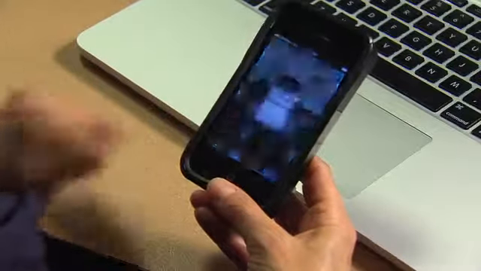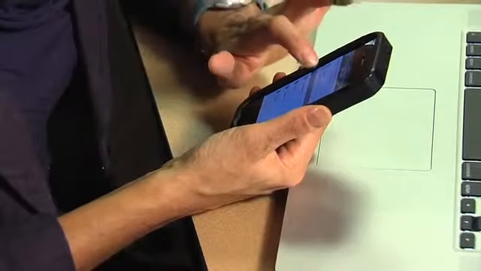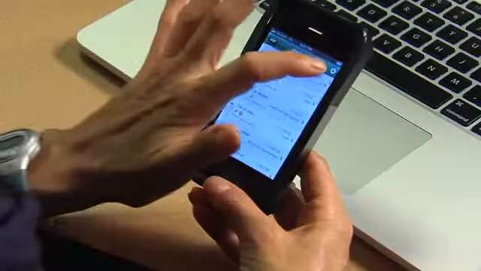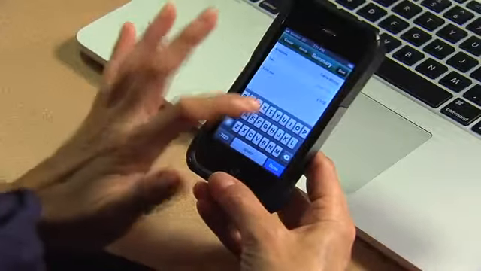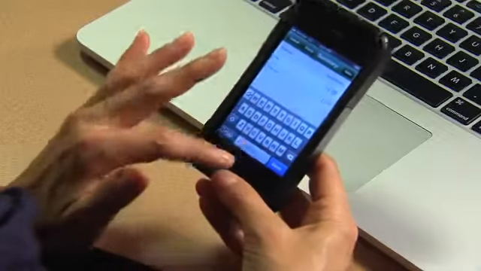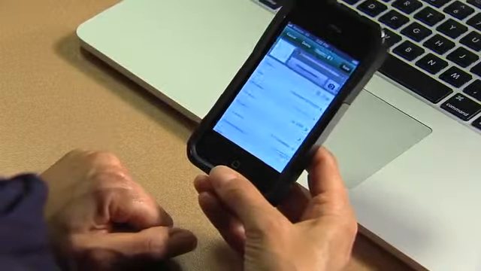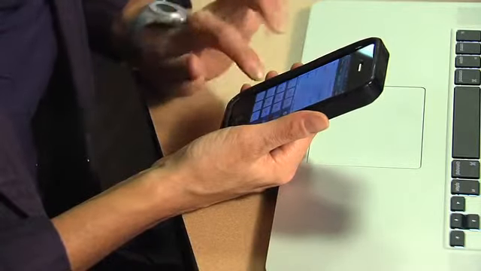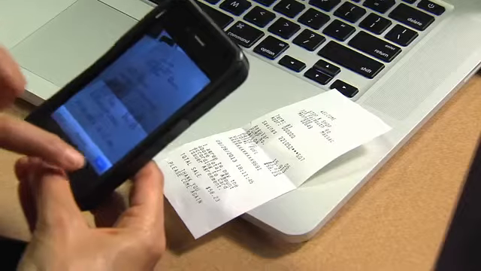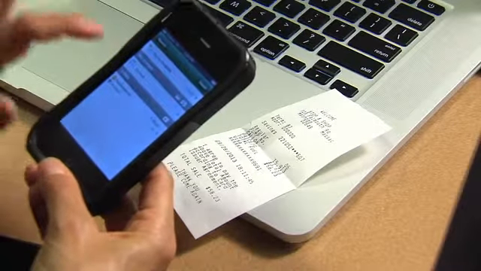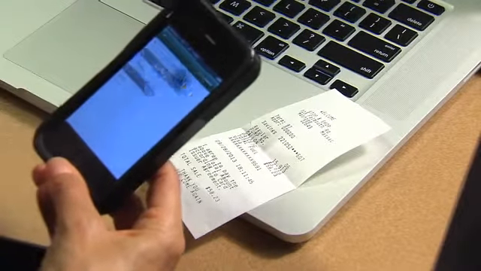So here's how you'd use the mobile device. You just tap the icon to begin the expense entry, tap Reports, tap the plus sign, enter the name of your expense report, tap Save, tap the plus sign to enter a line item, tap to enter the amount, tap Save, tap the camera, take your receipt, get a nice focus, tap Use, and now it's time to link.